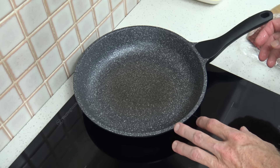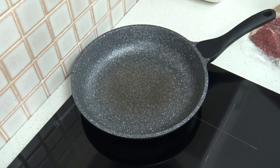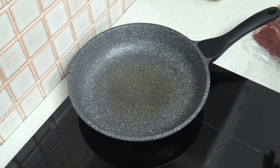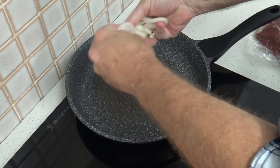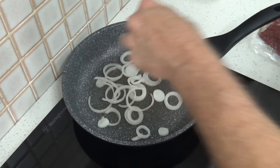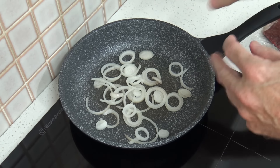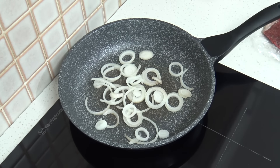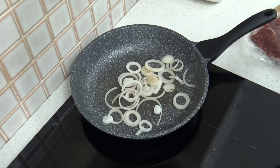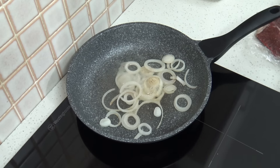I'm just going to be cooking it on the frying pan today — of course if you've got a barbecue, use that. I'll just see if this is hot. Yeah, that's hot enough. So I'll put some lubrication in there and I want to start cooking the onions — going to fry those and get them caramelized a bit, because they take a little while longer to cook. If you're making a steak sandwich, to really caramelize your onions it's best to add a bit of beer in there and that'll help with the cooking.